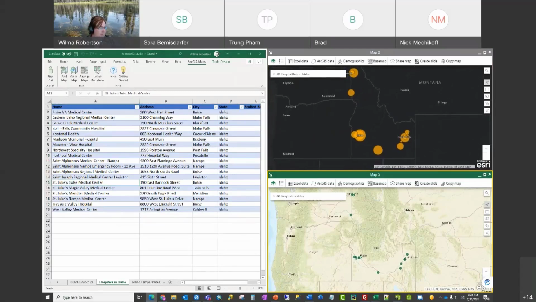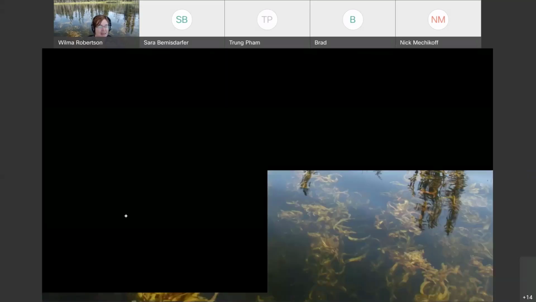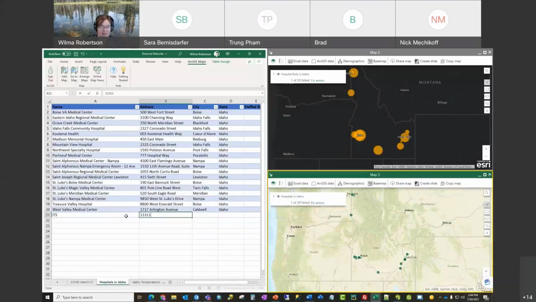Okay. Hey, Wilma, if as I'm making changes on that spreadsheet, it will automatically update those maps, right? Say, for the top Boise VA Medical Center, it's actually 1500 East 4th Street. If I update that, it'll automatically update the maps, correct? I don't need to do something different. It will do that. So let's say that my office here turned into a hospital. I think this is our address, Chinden Avenue, Boise, Idaho.